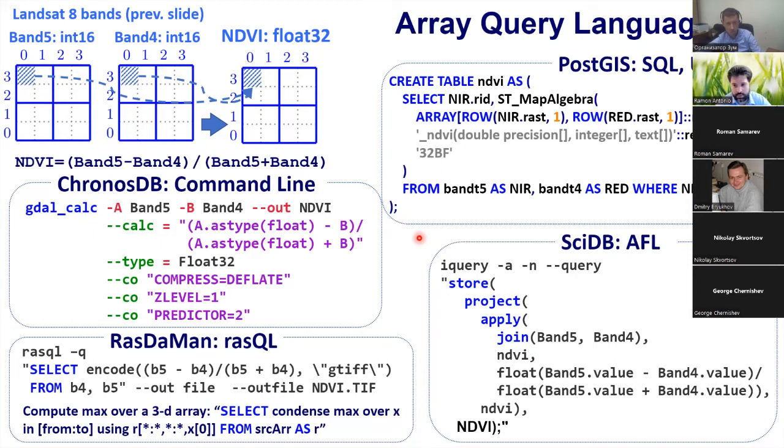This is not just because of the nature of array DBMSs. This is also because of the general trend in databases. Recently we can see the shift towards polystores and polyglot systems which support multiple languages, which support APIs, which combine different libraries. SciDB, for example, started to support Python UDFs. As components, array DBMSs also can be used in these polystores. And considering this trend of polystores and polyglots, I think every language will have its right to exist.